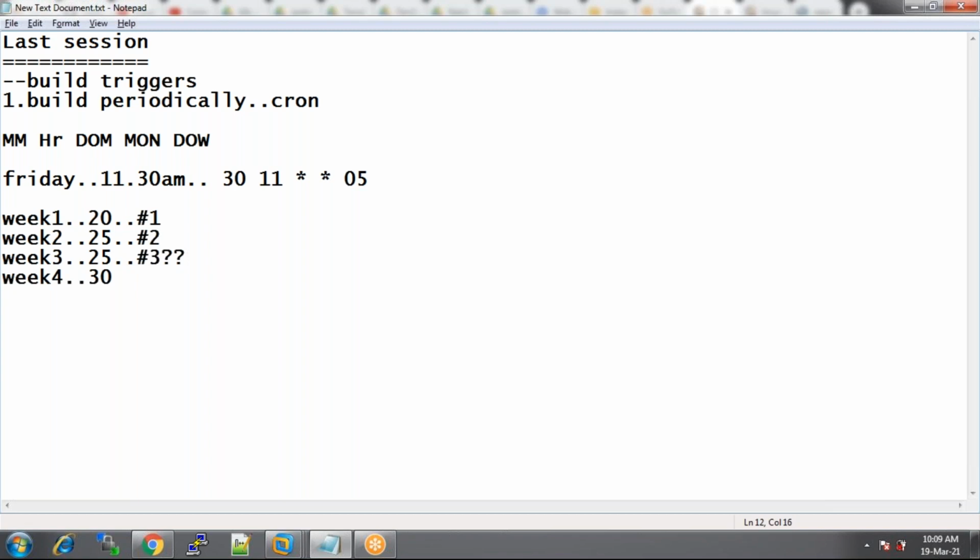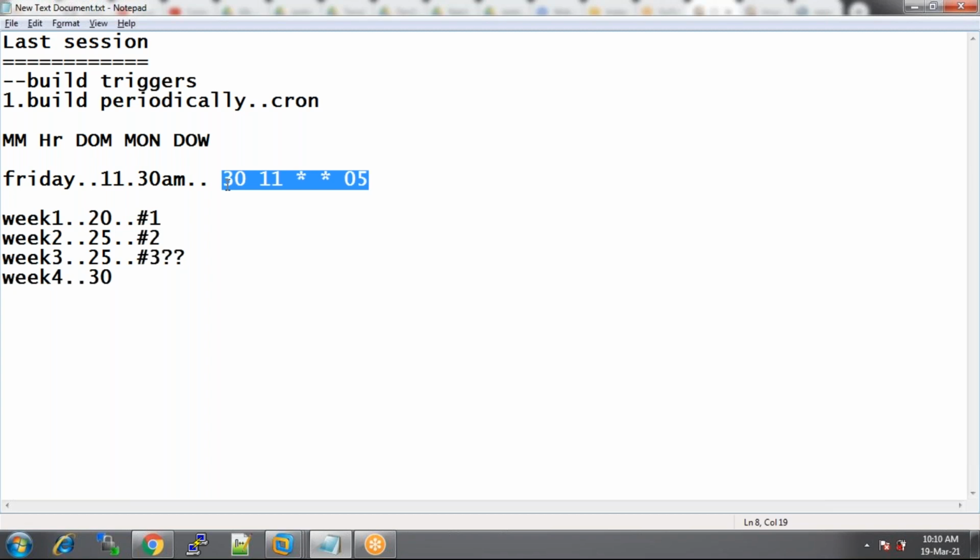So does it make any sense? Within the 3rd week, on the 3rd Friday, what is the current repository revision number? And what was the previous build's revision number? That means from week 2 to week 3, did developers do any commits? No, they did not commit any changes to the repository. Then why do you want to build it? But according to the cron syntax I have set up, the job will be built every Friday, irrespective of your repository revisions. Is it clear?